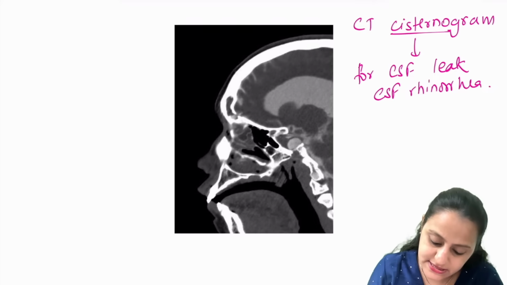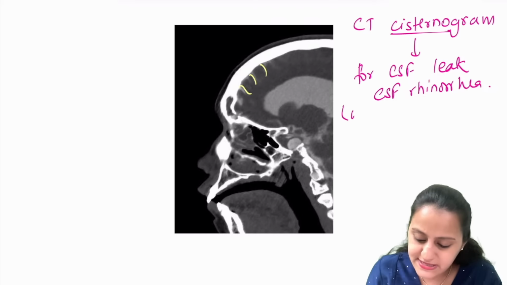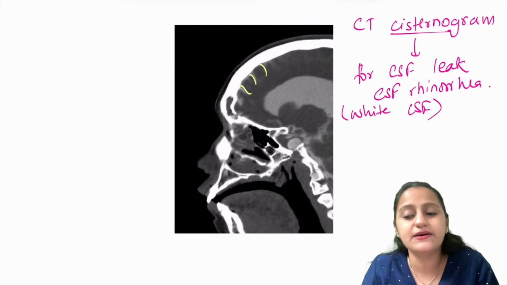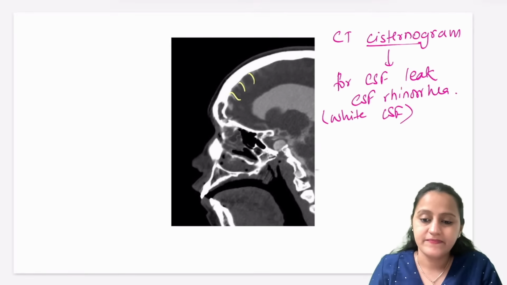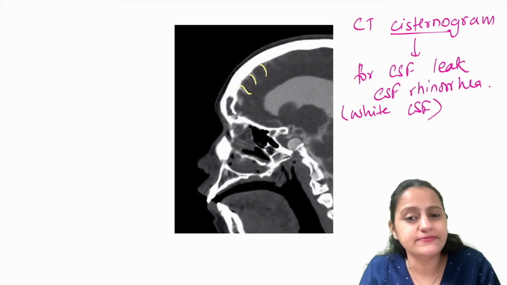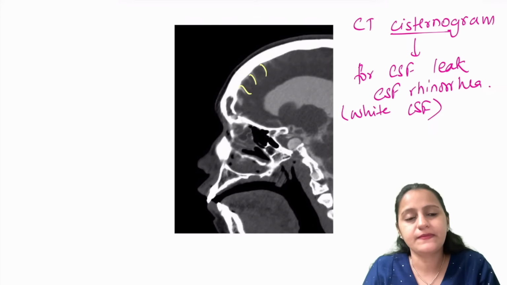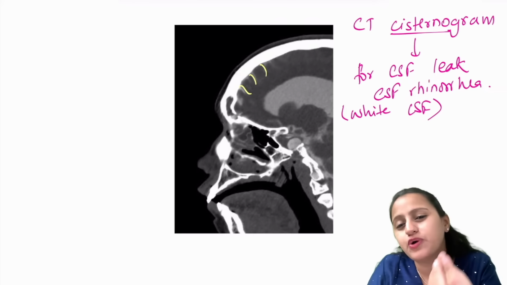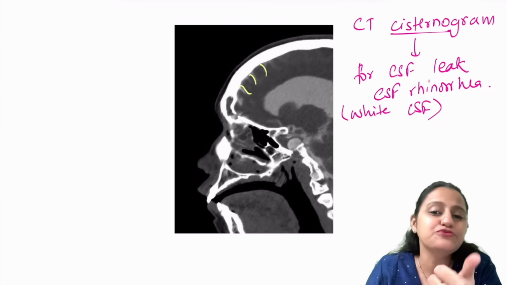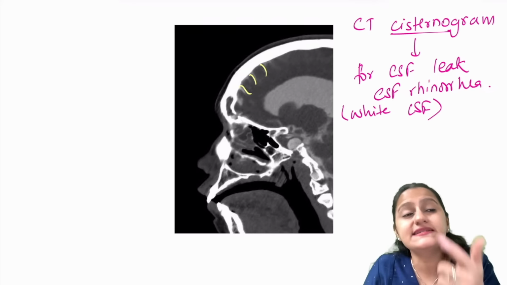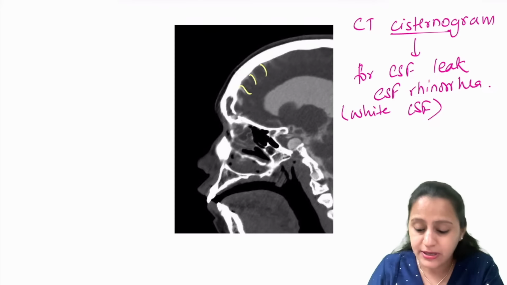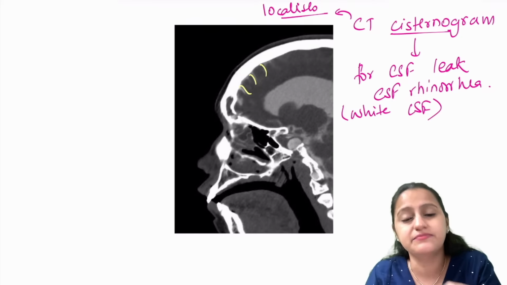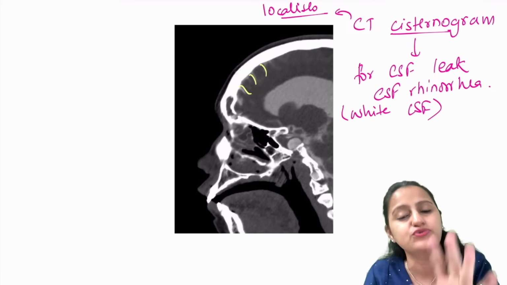Okay, so this is the white CSF. So in CT cisternogram, remember, you would see the CSF appearing white. Is this clear with everyone? Yes. What other tests do you have for CSF rhinorrhea? You do have beta-2 transferrin test, right? So if there is discharge coming from the nose, you want to prove that this is CSF, you can do beta-2 transferrin test. But will it help you localize from where the CSF is coming? No. Right? So the advantage with CT cisternogram is it helps you localize the site of leak. Beta-2 transferrin will just tell you whether this is CSF or no CSF. Okay.